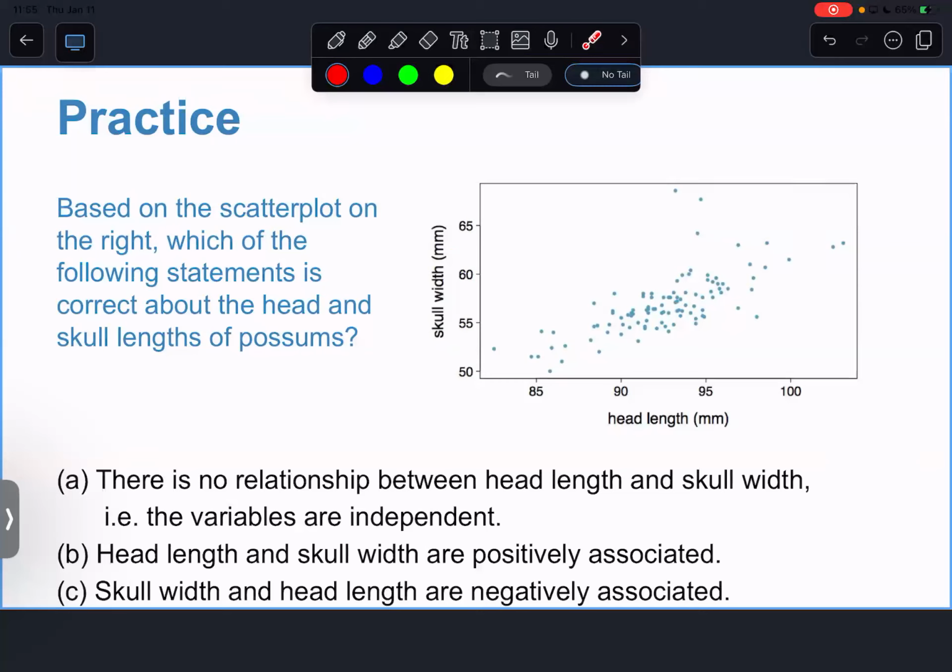If I want to predict skull width, then I would put it on the y-axis. If I want to predict head length, I would swap it and put it on the y-axis, right? And so here, this is my y-axis, and so this is my response, which means that head length is my explanatory variable.